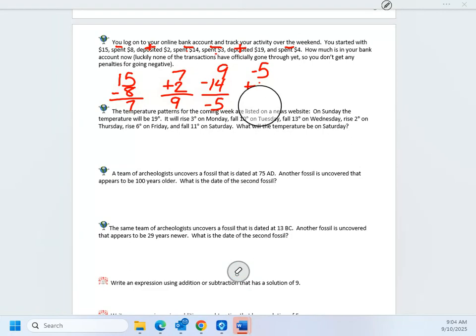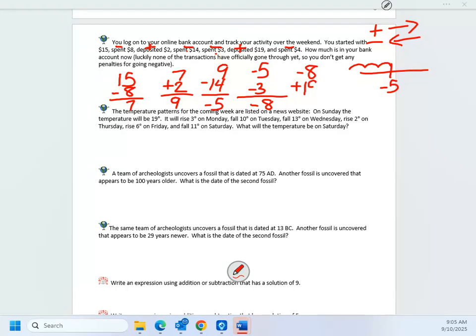spend 3. So if I start on that number line at -5, and I subtract 3. So if I'm on the number line at -5, remember adding, I go to the right, subtracting, I go to the left. So I'm subtracting 3. What am I going to end at? -8. So now I'm at -8, and I deposit $19.